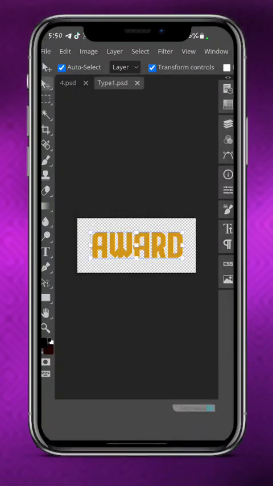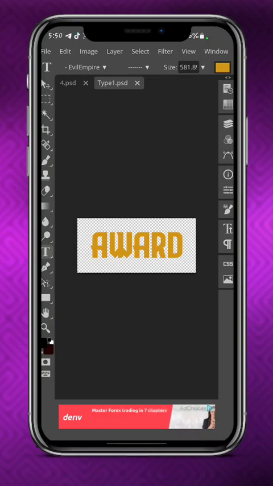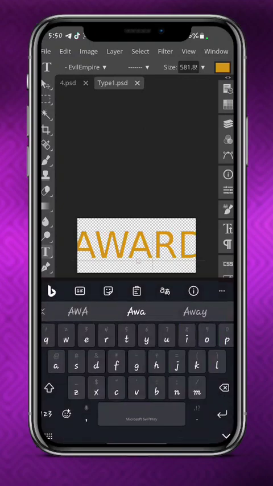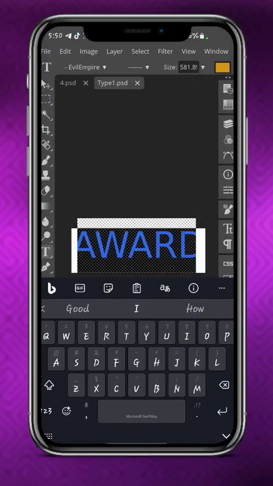You click on text, this text. You edit the text, because the font is not on my phone, so it's going to change the font. Can you see that the font has changed? You just put whatever you want to use.